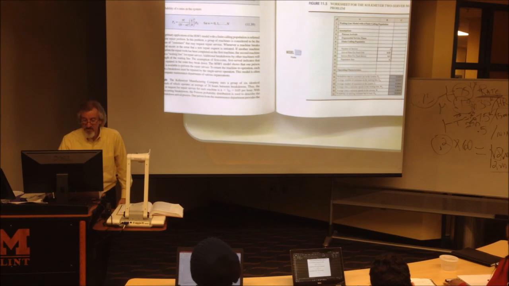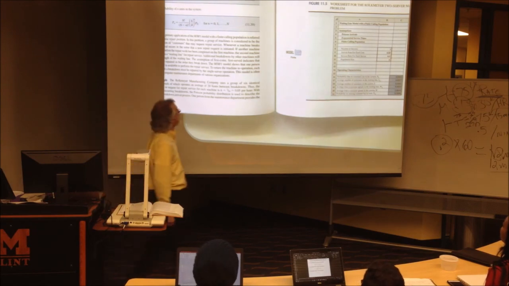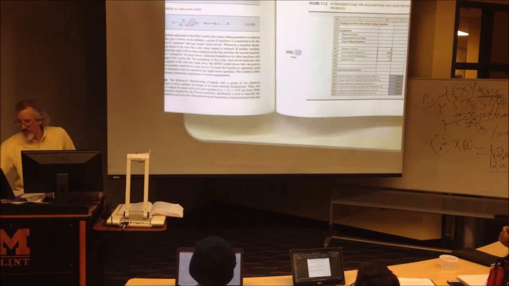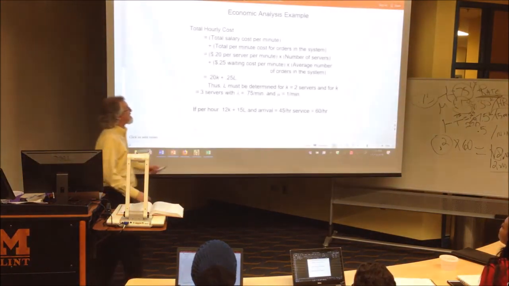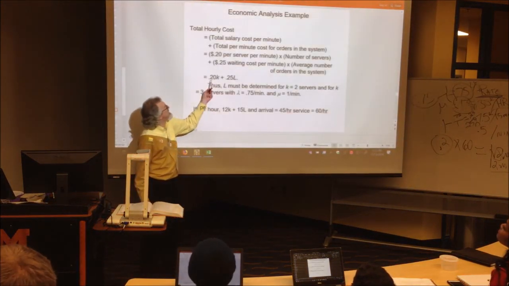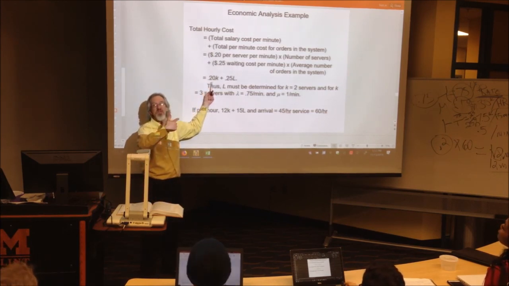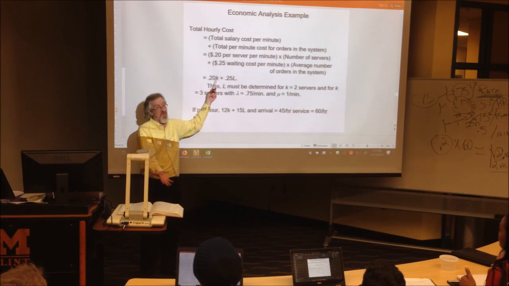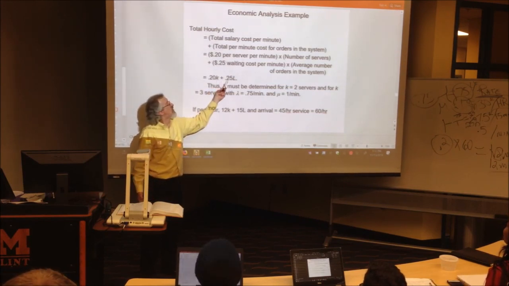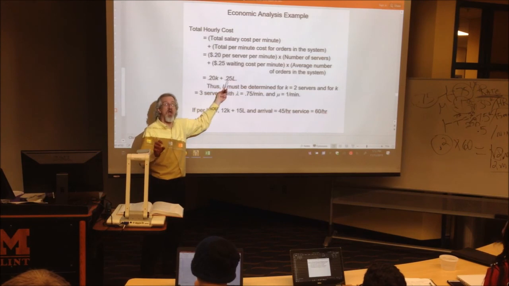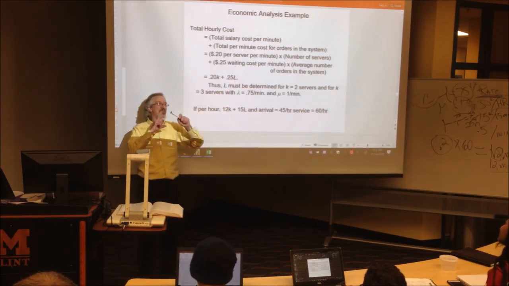The economic analysis is going to be, well, let me say after all of these. It's going to be the cost of each service times the number of service channels. It's going to be the cost of each service per unit of time. We're coming to this on Monday, so you don't even have to take notes. Times the number of channels you're evaluating, plus the cost of waiting per unit of time times that L. You've got to have that L.